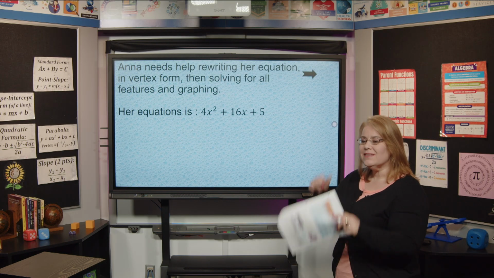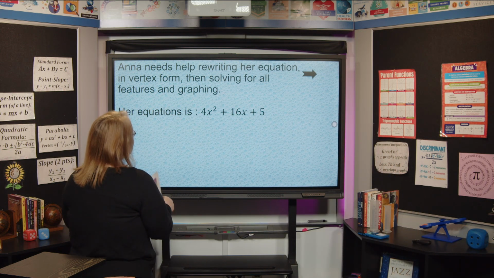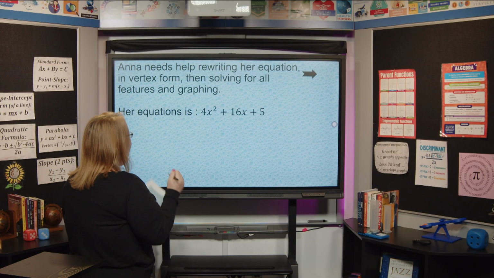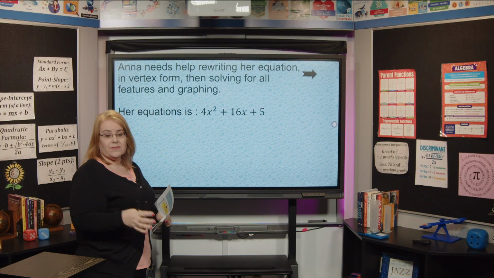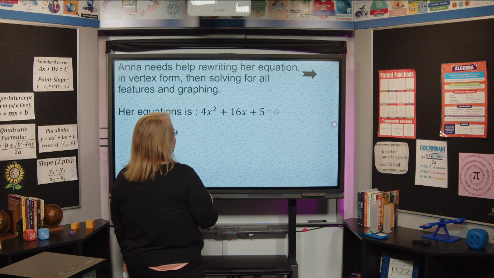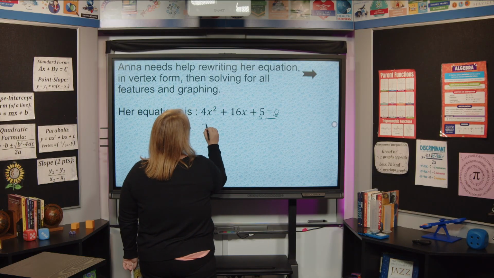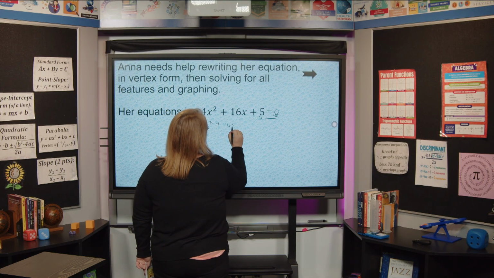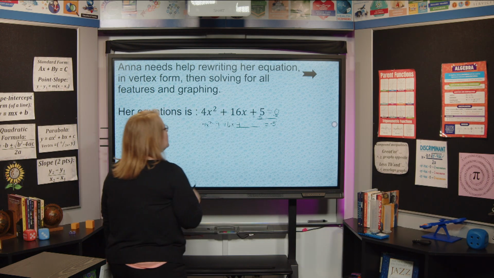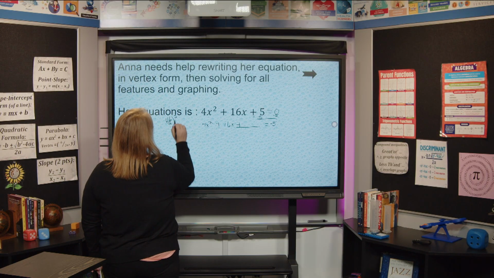All right, let's see what you got. Let me check. You check my work and see what you got. So the first thing I'm going to do here is look and see what my problem is. I've got 4x squared plus 16x plus 5. Well, I'm going to do the completion of squares. I like that one. So let's go ahead and work it. So to do the completion of squares, I'm going to make it equal 0 and move my old constant. I'm going to subtract 5. So I have 4x squared plus 16x, making room for my new c, or my new constant, equals a negative 5. To find that new constant, I take b divided by 2 and square it.